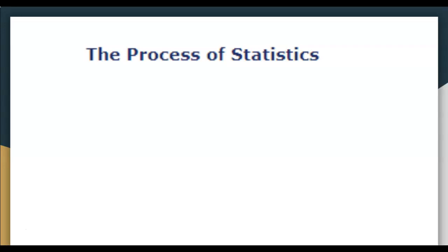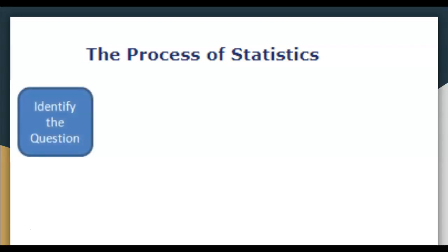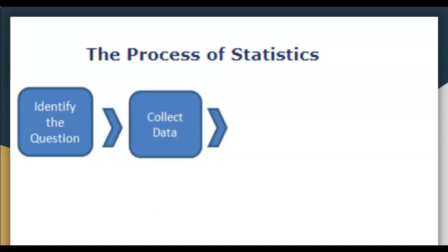The basic thing that we start with in statistics is we have a question that we want to answer. That's identifying the question. Maybe it's an experiment we want to design, or maybe it's a survey. Next in the process is we collect the data. In this step, we will learn about sample, particularly how do we identify a sample that represents our population.